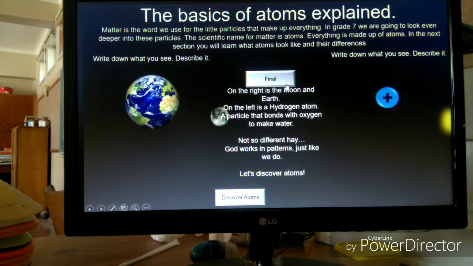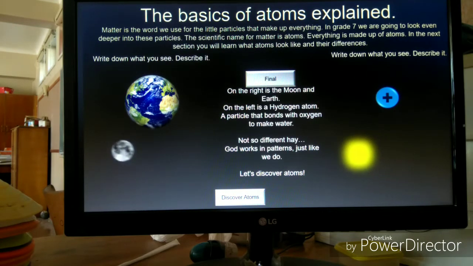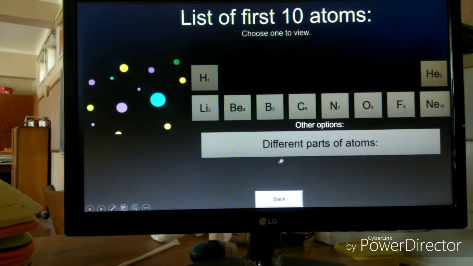The reason I did this was I wanted them to know what the periodic table is about. Because I've discovered in the previous years that I've been teaching that children don't fully understand the phenomenon of atoms and why there are elements and what elements are and how the periodic table fits into everything. So we wanted a discovery.